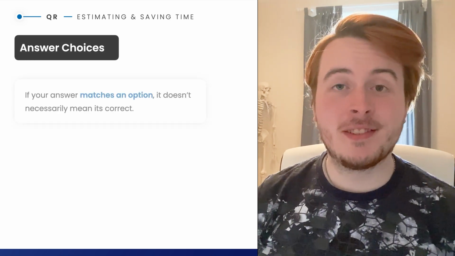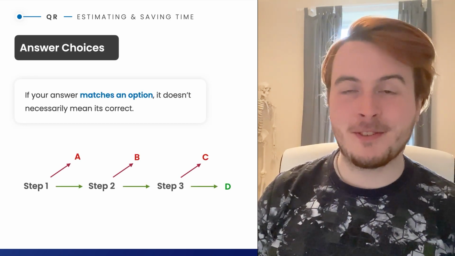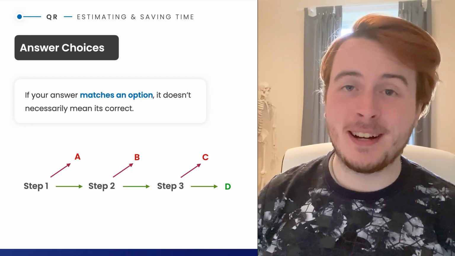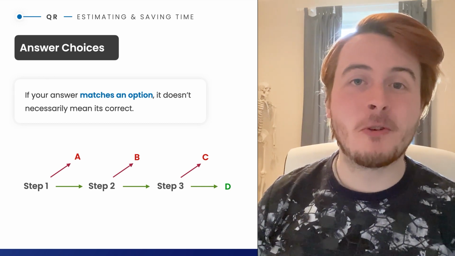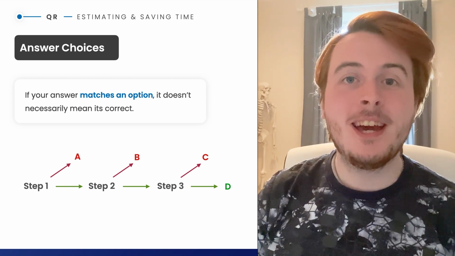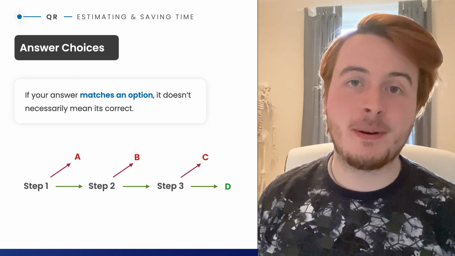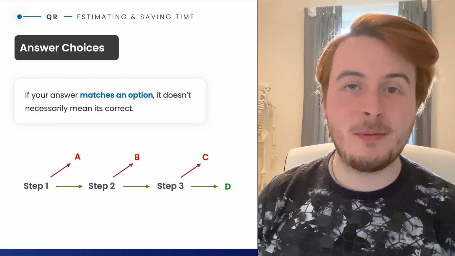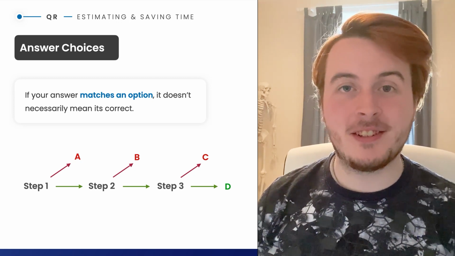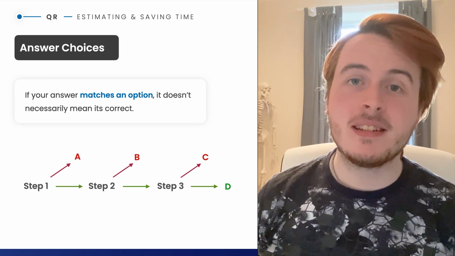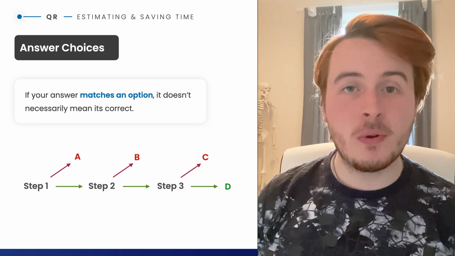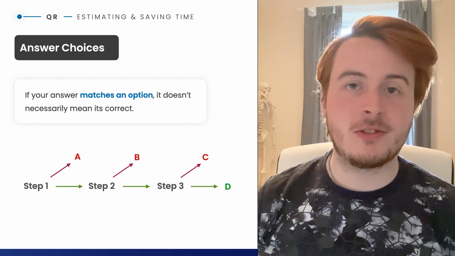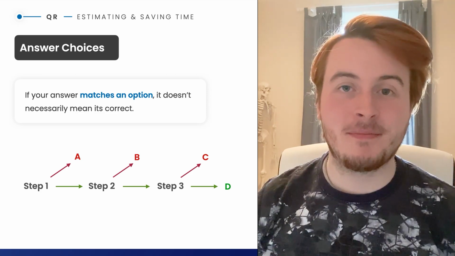With many of the answer options, you'll get your answer and it'll match one of the options and you're like, yes, got it. I hate to be the downer in your boat just now, but the UCAT know that there are certain wrong steps that people will commonly take. So if you end up taking one of these wrong steps, you may actually pick an answer that they have designed in order to throw you off. The general takeaway rule from this is just because your answer matches one of the answer options available does not necessarily mean that it's right. It's always worth doing a sense check, doing an estimation if you can, over versus underestimate, just to make sure that you are in the right ballpark.